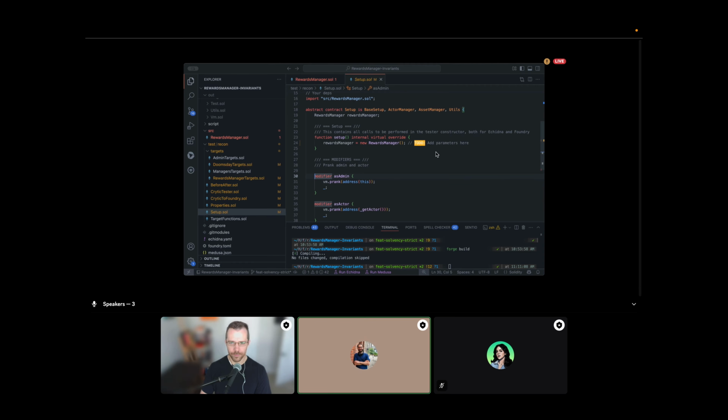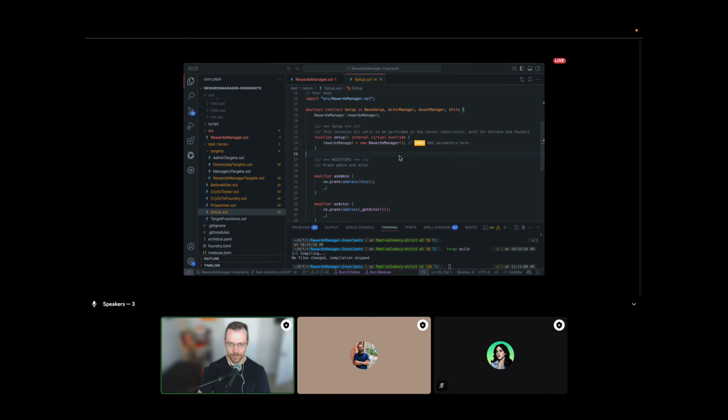And then we also have the opinion that you want to enumerate the target functions, meaning the functions that would help you explore the combinations and help you explore the state. Because we see that so commonly in the vast majority of projects, we simply enforce it at the boilerplate level, which obviously is more complex than a basic fuzzer. But at the same time, for most DeFi, this is really the bare minimum before you can even start to fuzz a smart contract system.